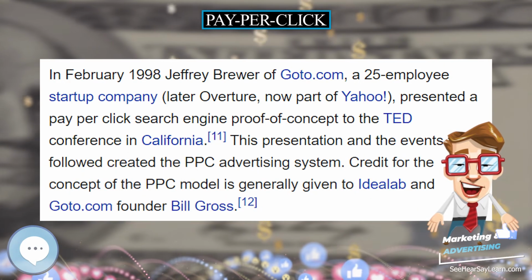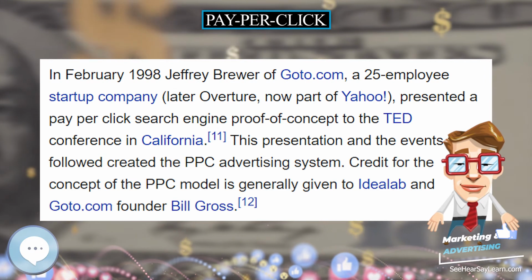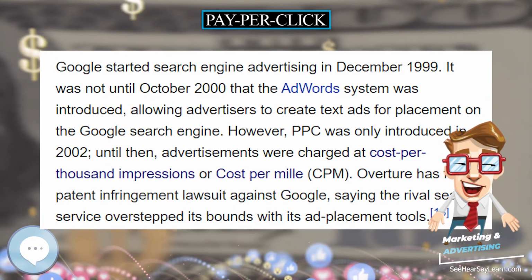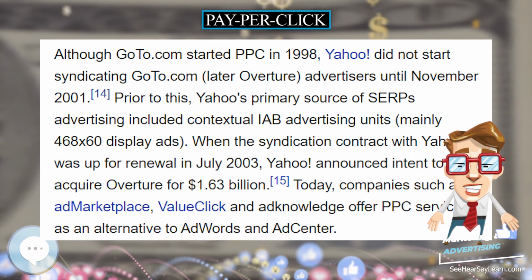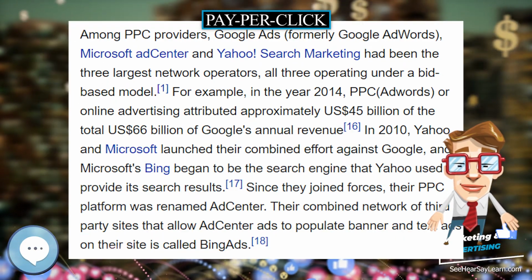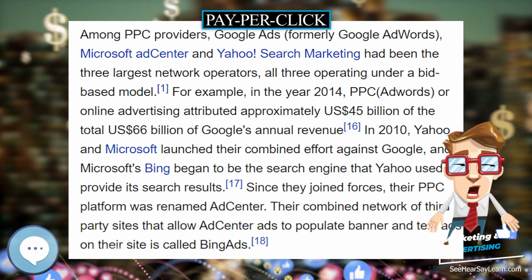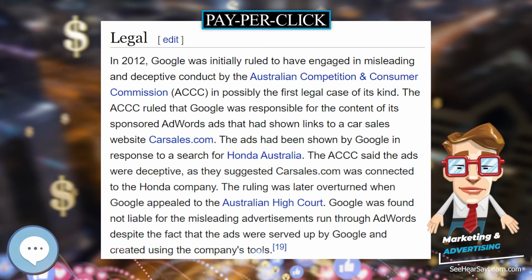Since they joined forces, their PPC platform was renamed AdCenter. Their combined network of third-party sites that allow AdCenter ads to populate banner and text ads on their site is called Bing Ads.